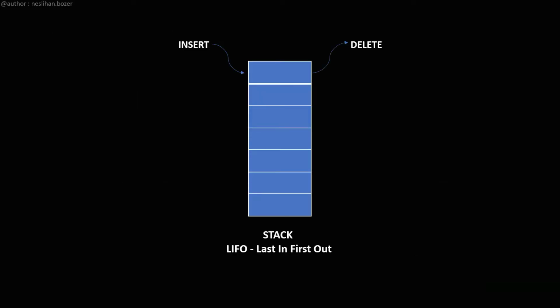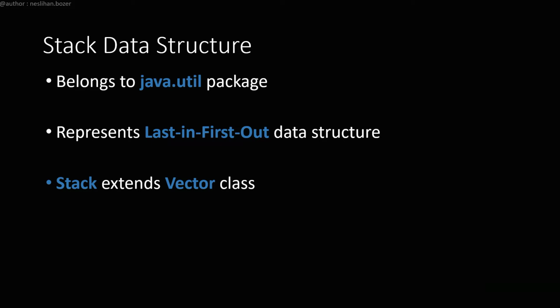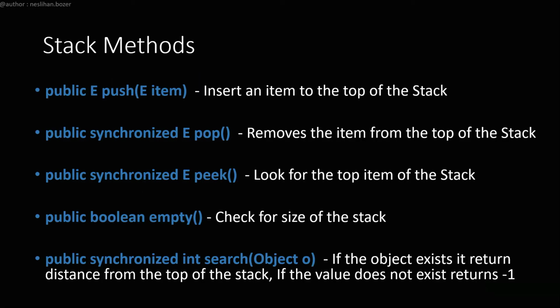Let's remember how the stack data structure works. The Stack data structure belongs to the Java util package, works on the last in first out principle, and also extends the Vector class. It has methods like push, pop, peek, empty, and search, and we're going to use the push and empty methods in our code.